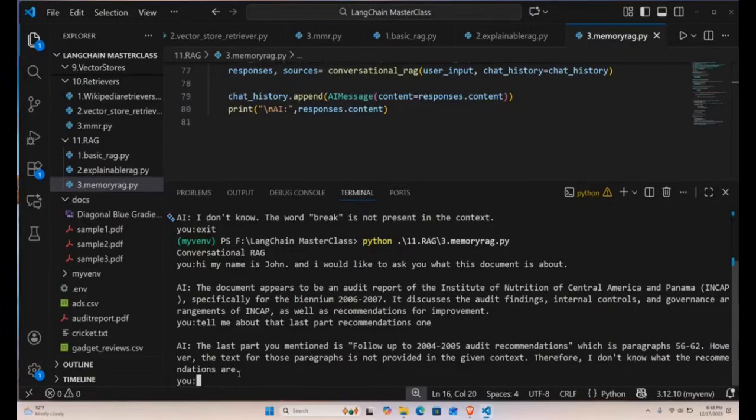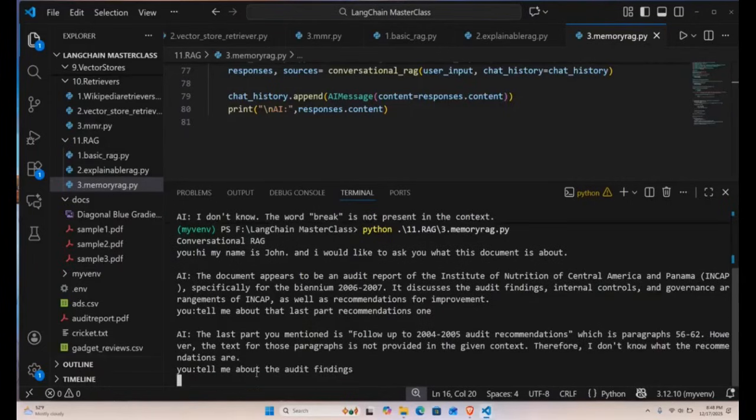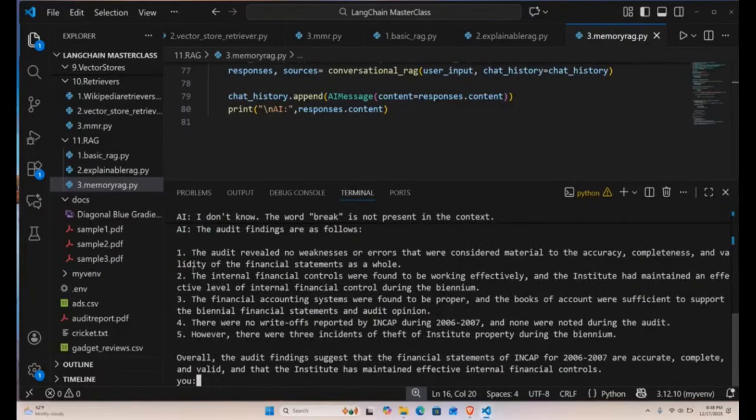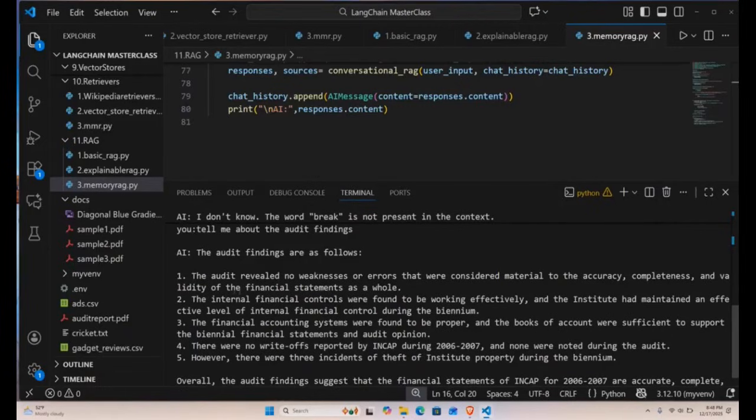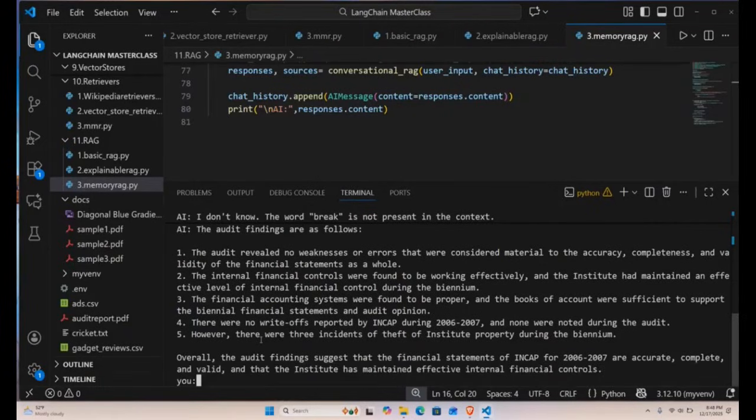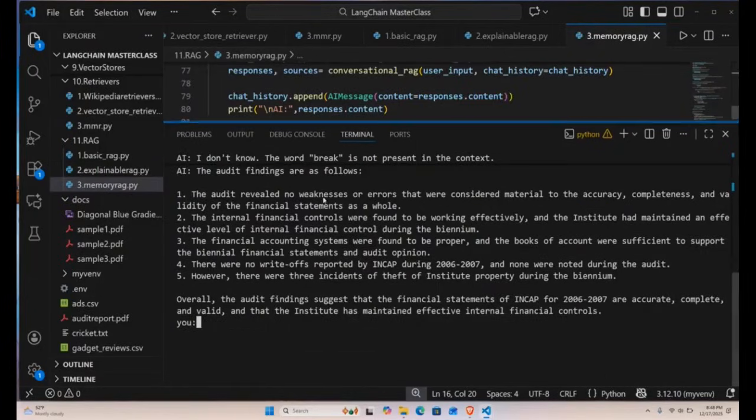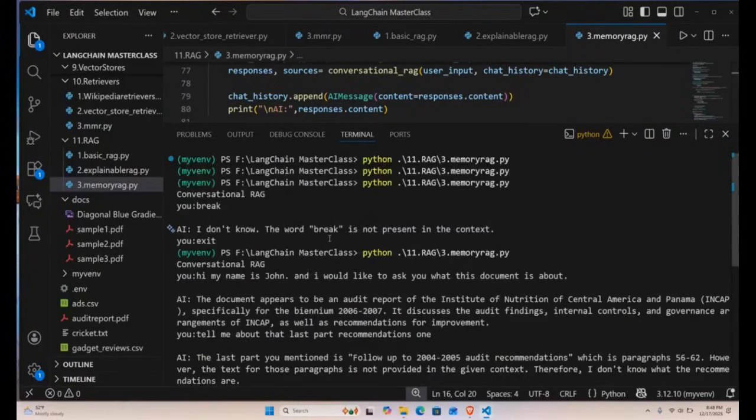Okay, so we'll ask what else. Tell me about the audit findings. The audit findings are quite long, but what I want to check here is whether it has a form of memory or not, because in the initial query I had passed my name too.